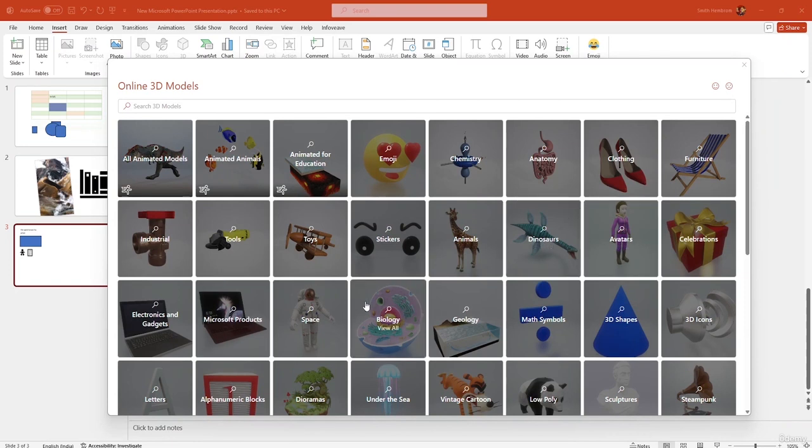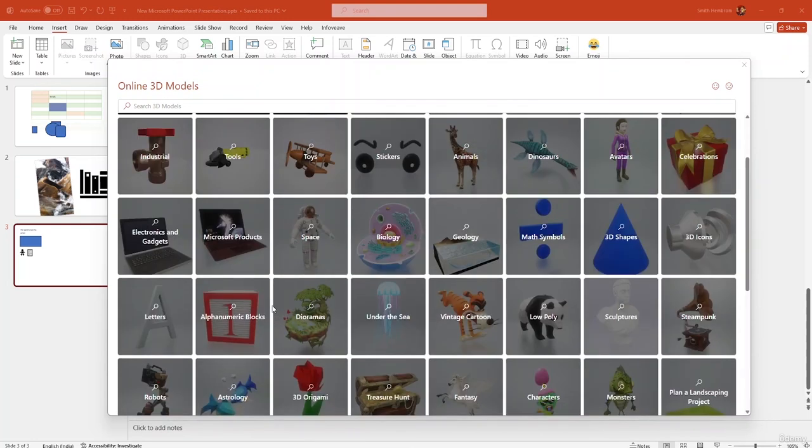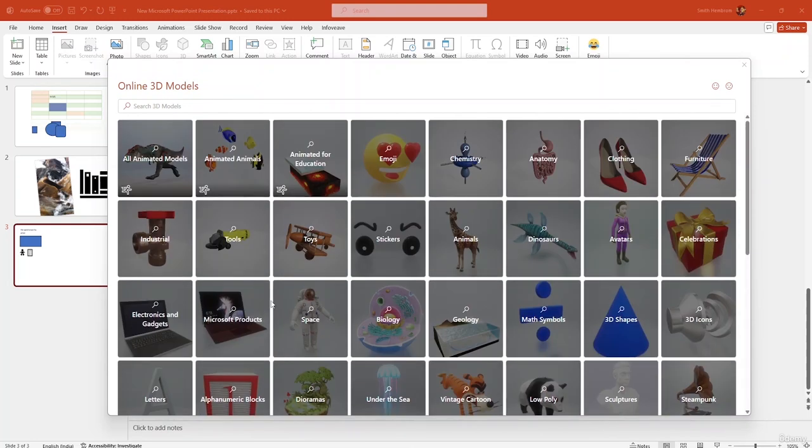So basically after it opens up, this is how it should look. There are also a couple of catalogs from where you'll be able to select. There are basically two types of 3D models that you will find. One is animated and the other one is not. The icons which you see over here, like a guy running, those types of models are going to be animated, and the rest of them are not going to be animated. So let me show you the difference between them.